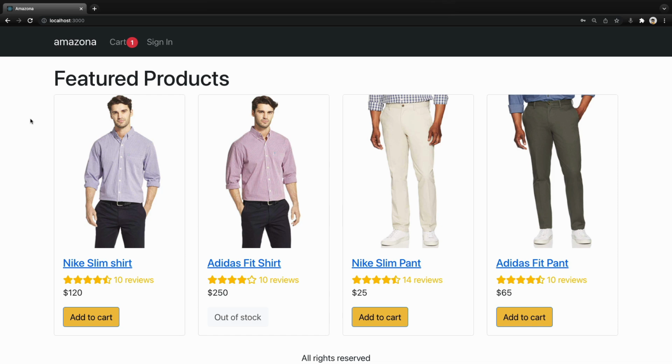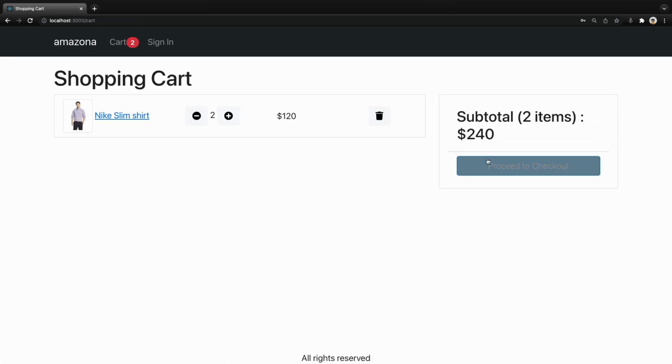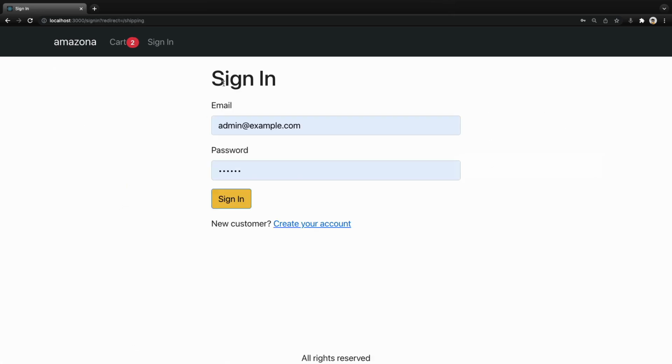In this lesson, we are going to implement sign-in action. When user selects a product, adds it to cart and clicks on proceed to checkout, we show sign-in page. In this lesson, we implement the sign-in button, and when user clicks on sign-in with correct email and password, we log in user and we show the username in the nav bar and a drop-down menu like this.